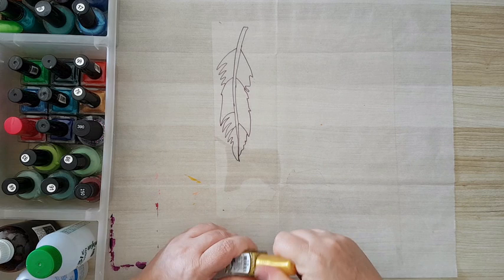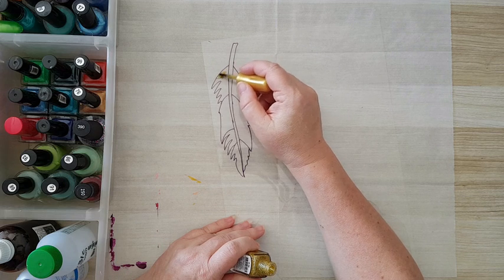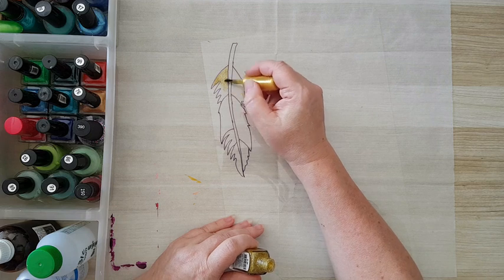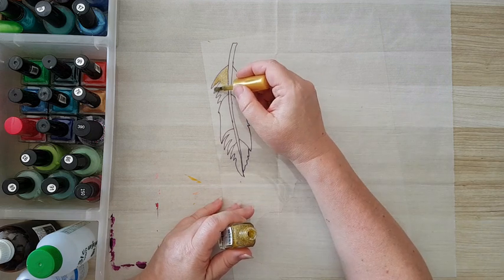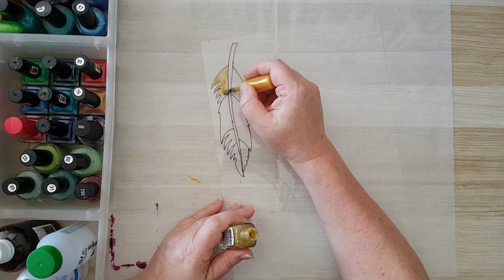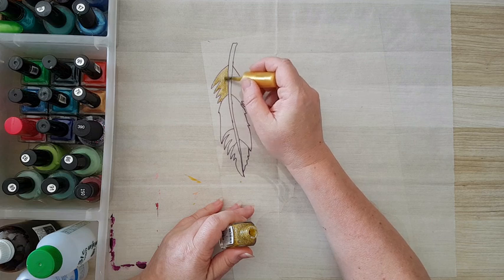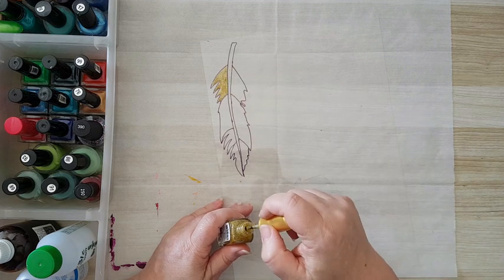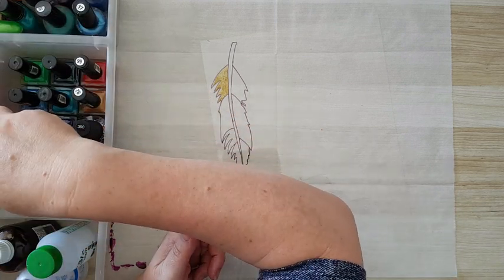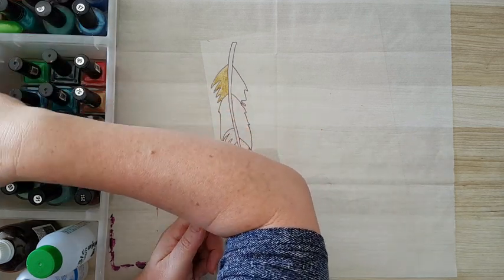I'm just taking any nail polish I want, and I like mixing some with glitter, some without. I think it's more interesting this way. Now, the only nail polish that I don't use for this full stained glass effect is the opaque ones and the matte ones. The matte ones are completely opaque and they won't give you the same effect, so it won't be really a sun catcher. So let's see what color to use.